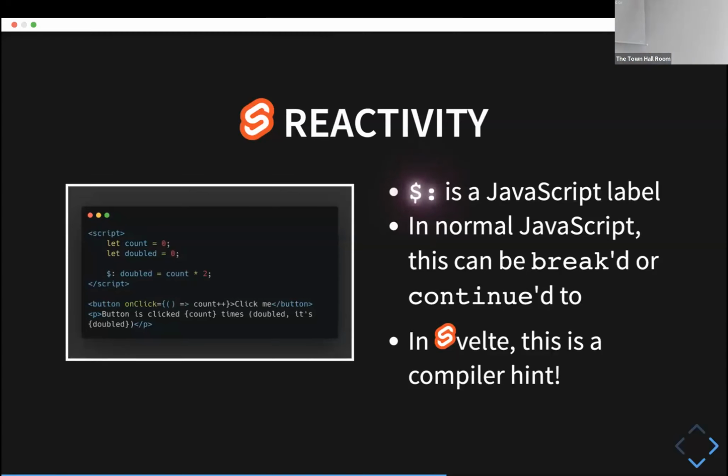So it will see, okay, I have a dependency on count. This is again reference forwarding as Lotus 123 did it. And it will basically just create an if statement. So if count changes, let me redo that. Now this is really simple. This is just a statement, but you can have code blocks. You can have any statement you'd like really. And it'll just analyze the dependencies. And it works great. Just don't pull out anything you have after the reactive label into a function because the compiler can't figure that out.